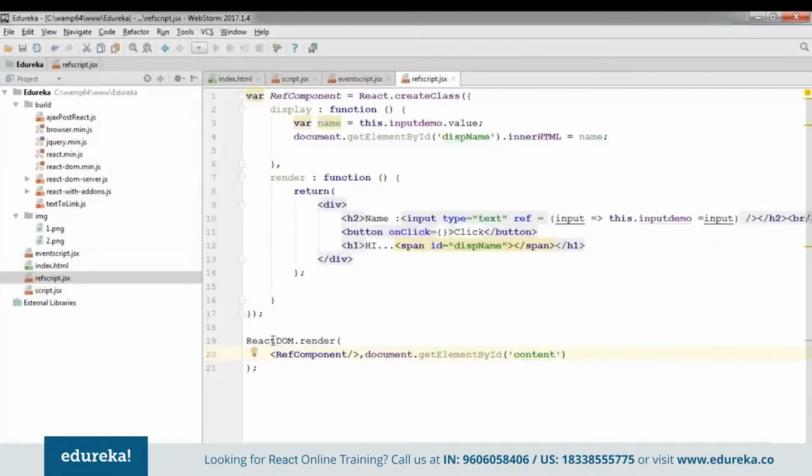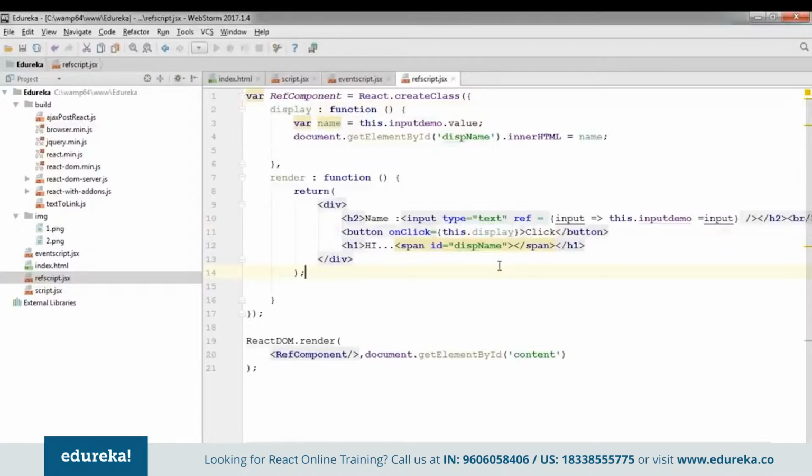So here we are done. Just save this file. No, we are still left with this thing. We have to tell it that on clicking you have to call the display function. On each button click, this display function should be called. So now we are done.